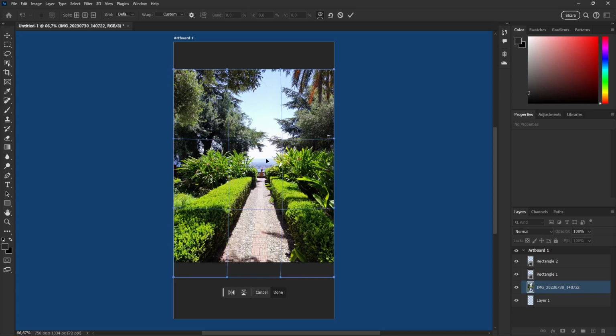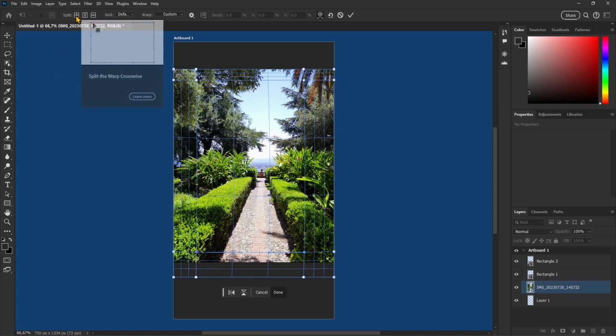So if you want to change that, we need to go up here where you have the settings. You can see we can continue to split the grid, adding more points like this, for example, or vertical lines or vertical grid or horizontal grid lines. And once you do that, the middle part is going to be more protected, and you won't affect the borders essentially. So it's kind of protecting the rest of the image. You can also add both, so vertical and horizontal. So if I click here in the middle, you see it's adding a lot of grid lines.